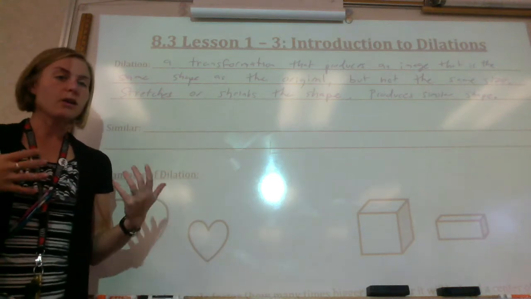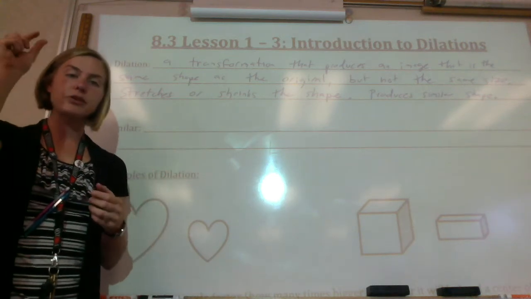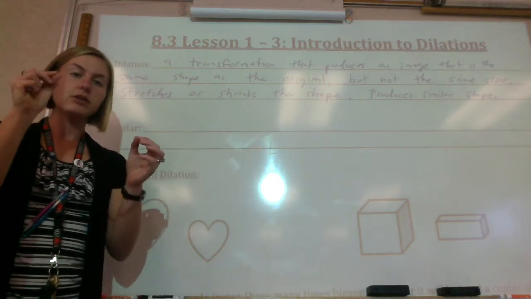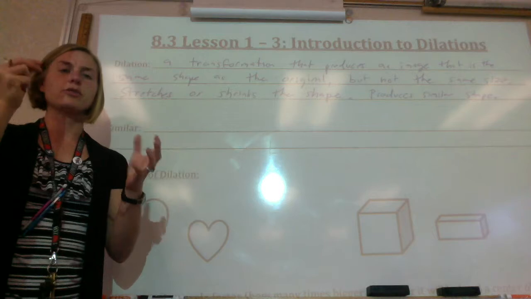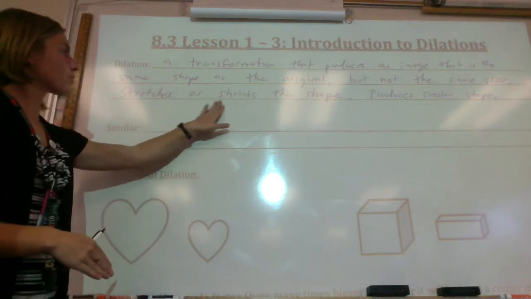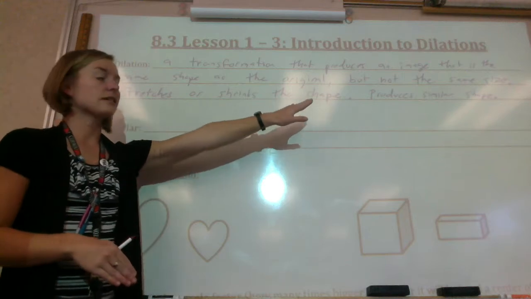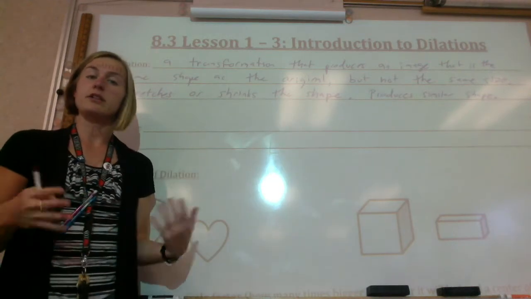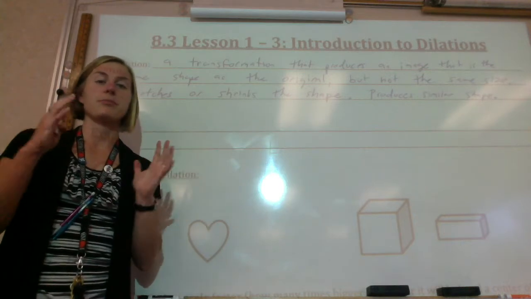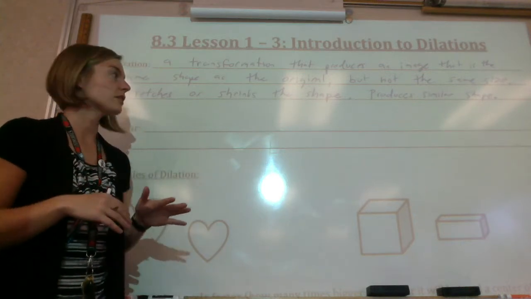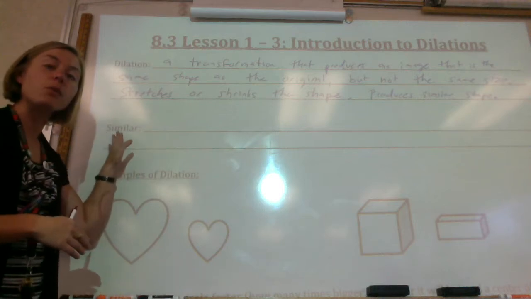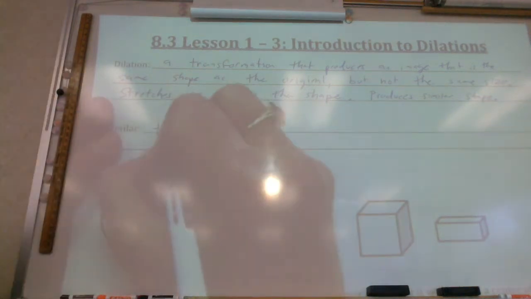So it's just like when you're editing a picture, how you can take the corner and just move it in or move it out, and the picture still looks the same, it's just getting bigger or smaller. That's exactly what dilation is. So we're stretching or shrinking the shape, and you produce a similar shape. Not congruent, because they're not exactly the same, but they are similar in the fact that it's the same shape, just either bigger or smaller. So let's actually continue on and get down a more specific definition of what similar really means.